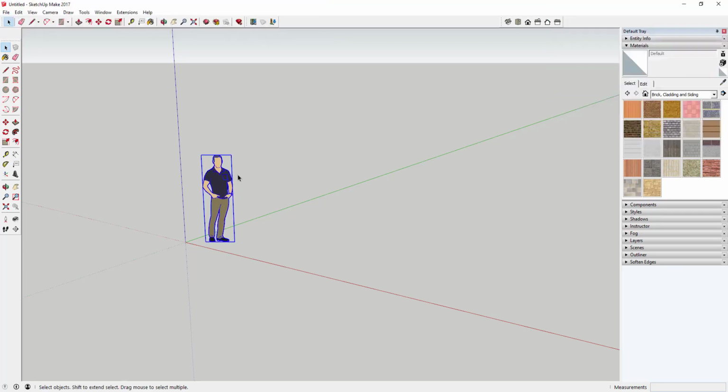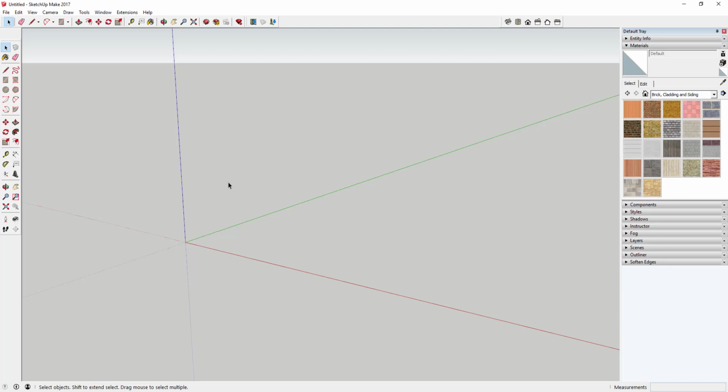One of the cool things about SketchUp is its integration with Google's location services, and this is left over from back when Google owned SketchUp and they were using it to populate Google Earth with 3D models. They've since switched over to more of a satellite mapping type option. So they're not really using this anymore, but you can still export your model into Google Earth to get things like geographical context and everything else.